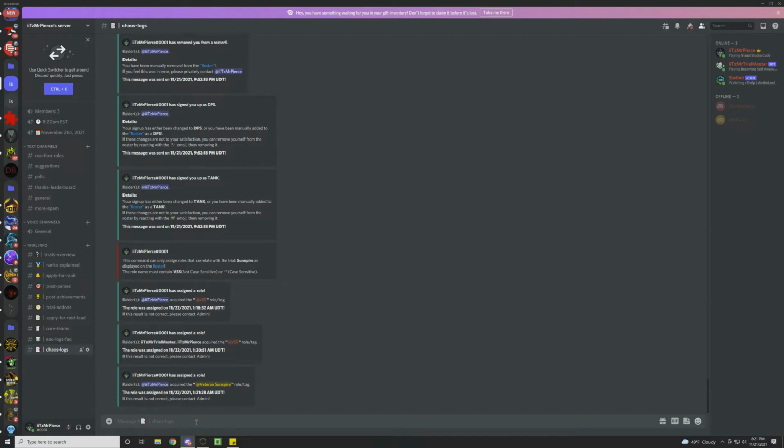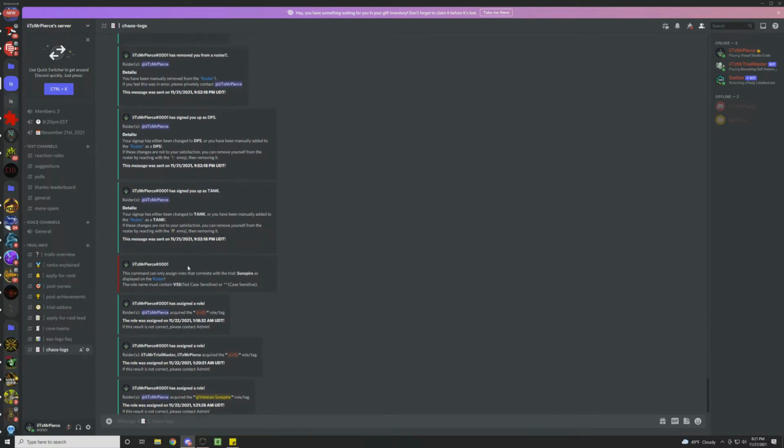So that little double star thing is just an error encode as far as getting something to show up in this particular error message. But I believe what that was saying was Veteran Sunspire of any cases. So it had to contain either VSS or Sunspire, I believe is what it was trying to say there. So I'll double check on that error there. But that's what it is. It has to contain the word Sunspire or the abbreviation of whatever trial is being hosted.